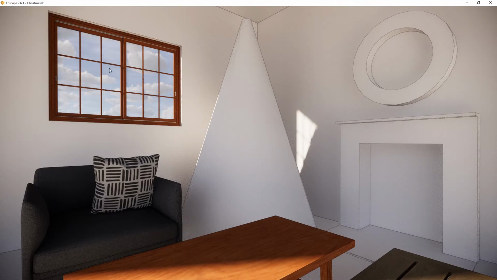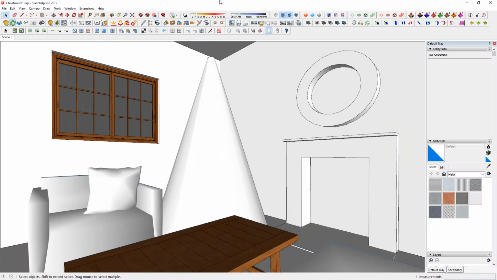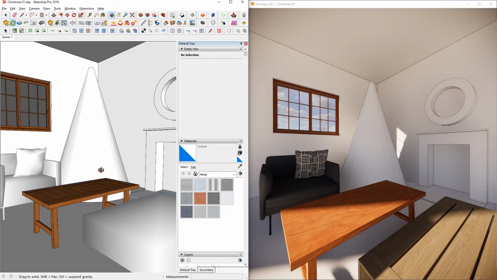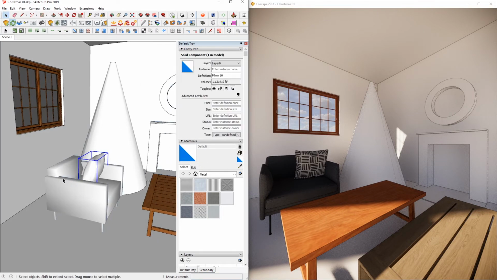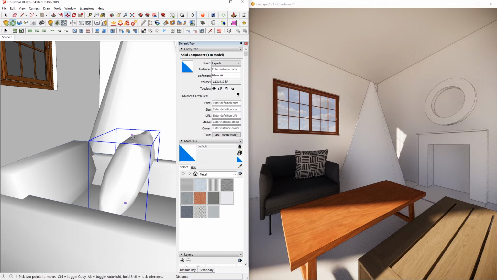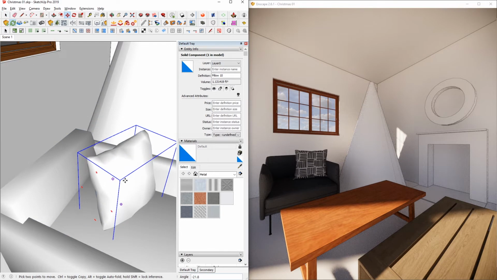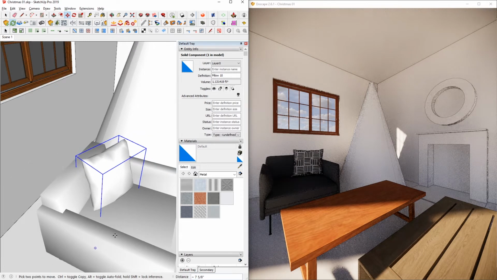Okay, I like the fact that I see outside there already, and the cushion has come in. The table is looking somewhat too simple. I'm gonna park the window on the side so you guys can see what's going on as well. First, let's rotate the cushion a little bit so that it is leaning against the sofa. And then I'm gonna rotate a little bit to add sort of randomness to it.